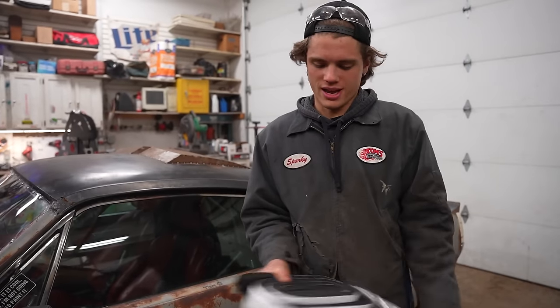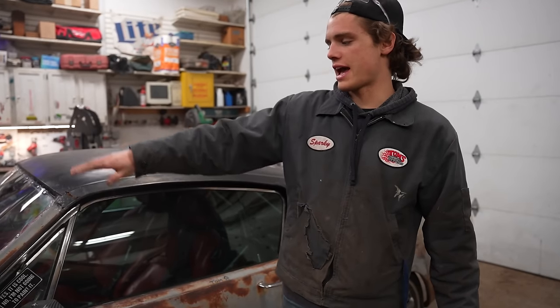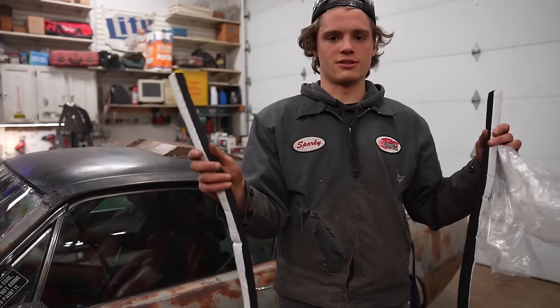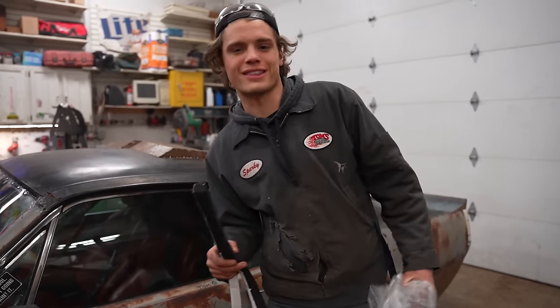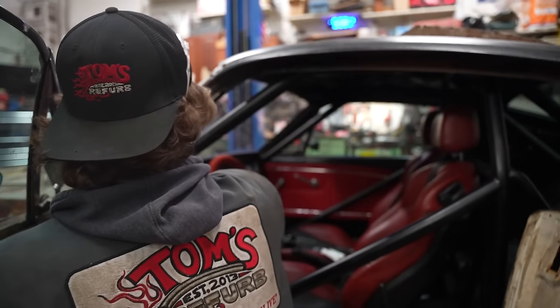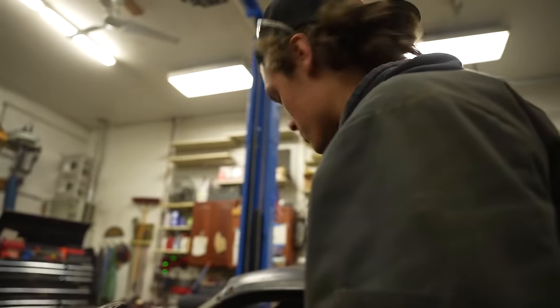Look at this stuff though — it is awesome. I used it off camera to seal off some of the gaps between the hood and the interior so wind wouldn't come in, and it works really well. So what I'm going to do is just stick this alongside the inside of both windows and it's going to seal off the wind and the noise and the weather and it's going to make this car so nice to drive. Before applying this I'm going to wipe down the surface with lacquer thinner, get the dirt off, make it stick. I've got no fears about this — I'm just going to stick this stuff all the way around and hope that it helps our situation.